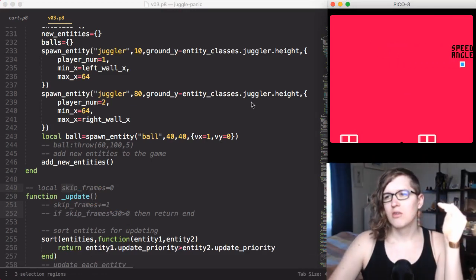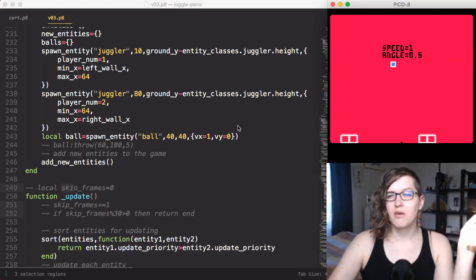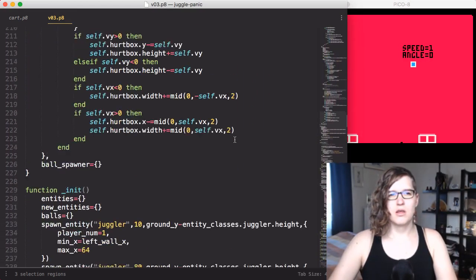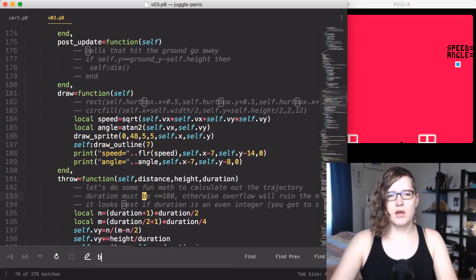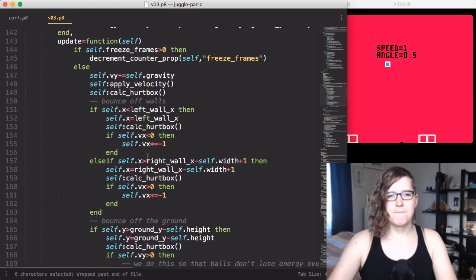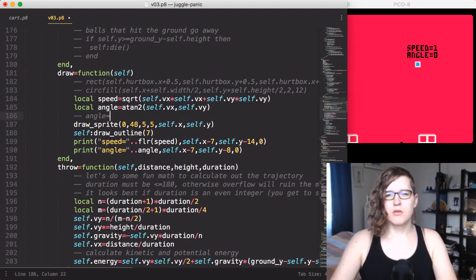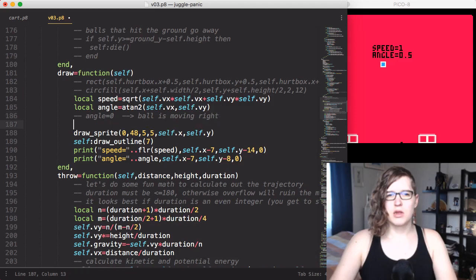So angle 0 is to the right, angle 0.5 is to the left. Let's keep track of that. So angle equals 0, ball is moving right.